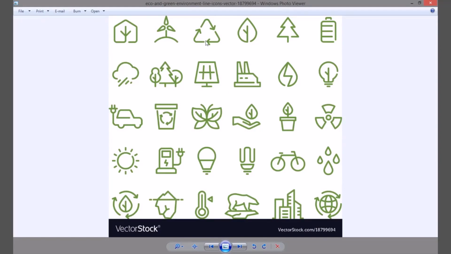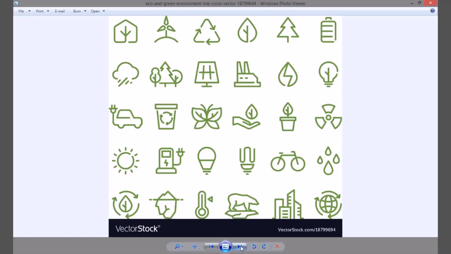And I'll show you examples. See, these icons all are created in Illustrator. And as you can see, all of these have completely deformed shapes, and there are shapes that are not just circles, rectangles, squares.